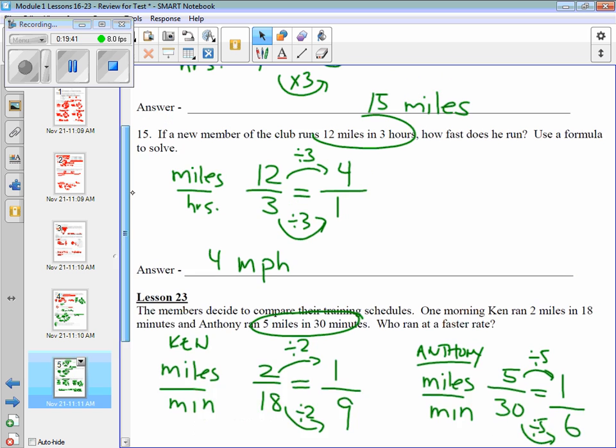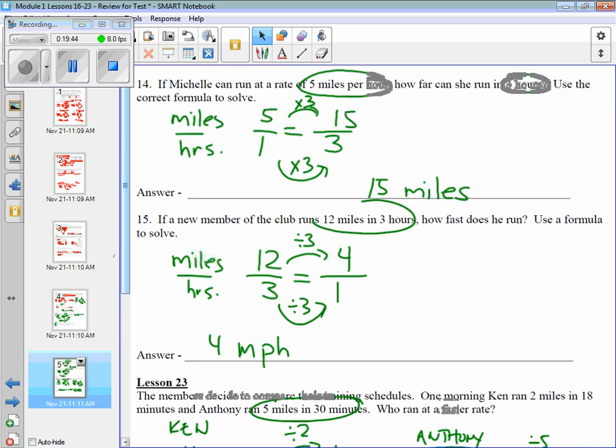Now tomorrow, when you guys take your test, you have to show a strategy. You'll see on some questions tomorrow, they will tell you to use TRF. If they tell you to use TRF, use TRF. Other parts of the test will tell you to use any strategy, which means equivalency ratio table, tape diagrams, rainbow diagrams if you want, double line diagrams if you want, but any strategy that I've shown you in class has to be shown on the test. Okay? We can't just multiply two numbers together, even though I know that you know it in your head. If you choose to use TRF, I've got to see a template, I've got to see a ratio, and I've got to see what it is you're trying to find.